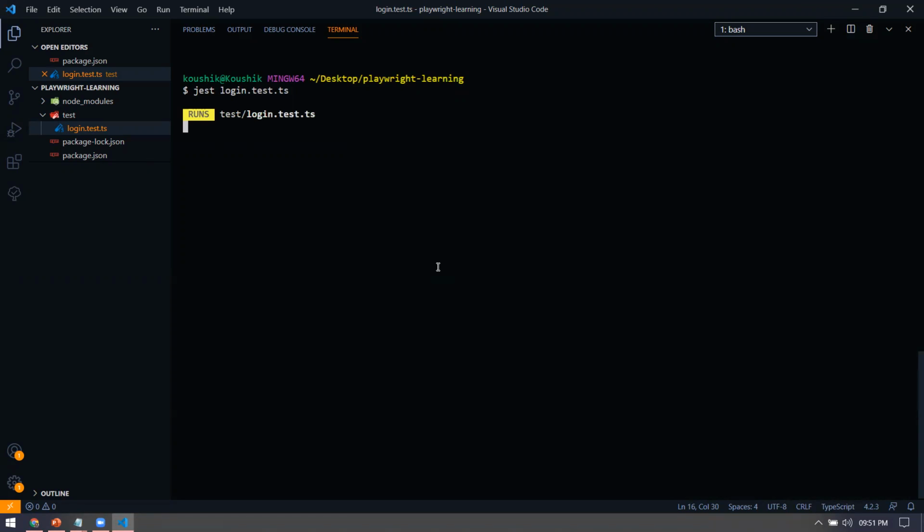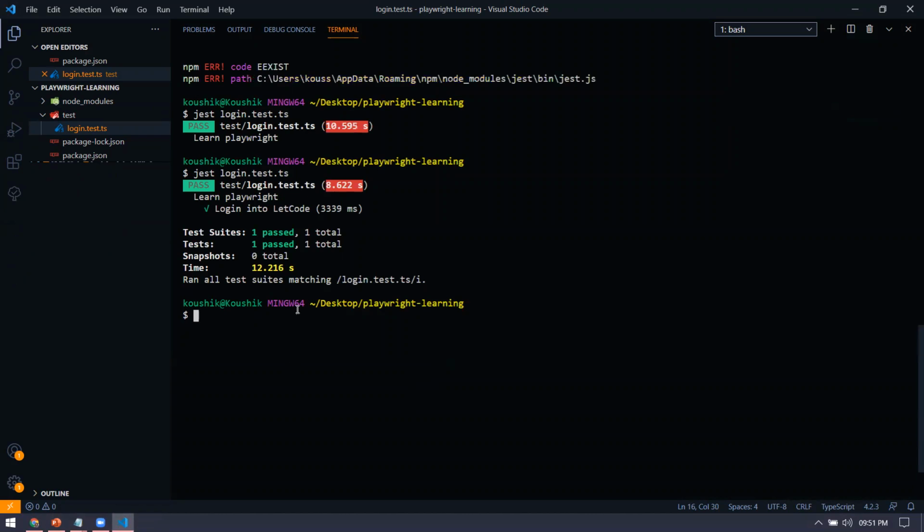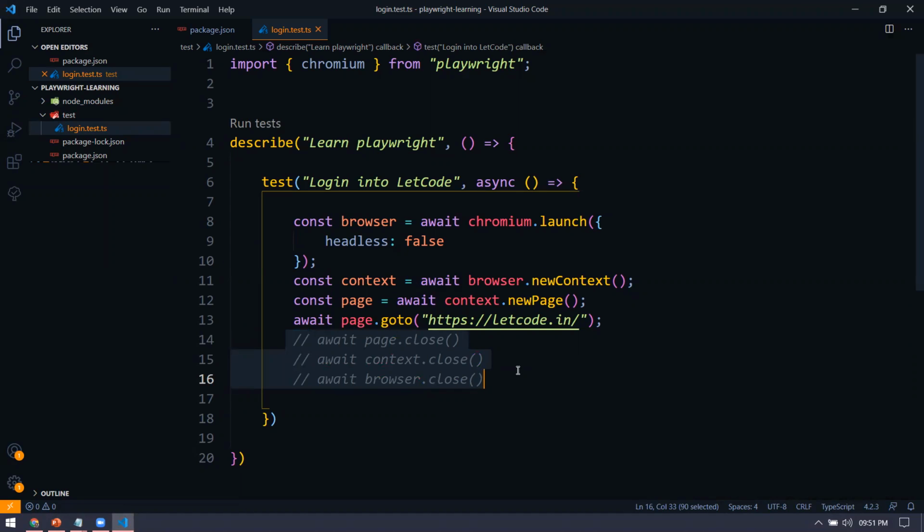The test is going to perform the same steps. It will just load the website and then close all the things. But this time we won't get any warnings. That's great. So here you can see, yeah, there is no warning this time. So that is the only difference between unclosed objects and closed objects. But for our learning, I will just comment this out as of now because we want to see the browser, like what it does.